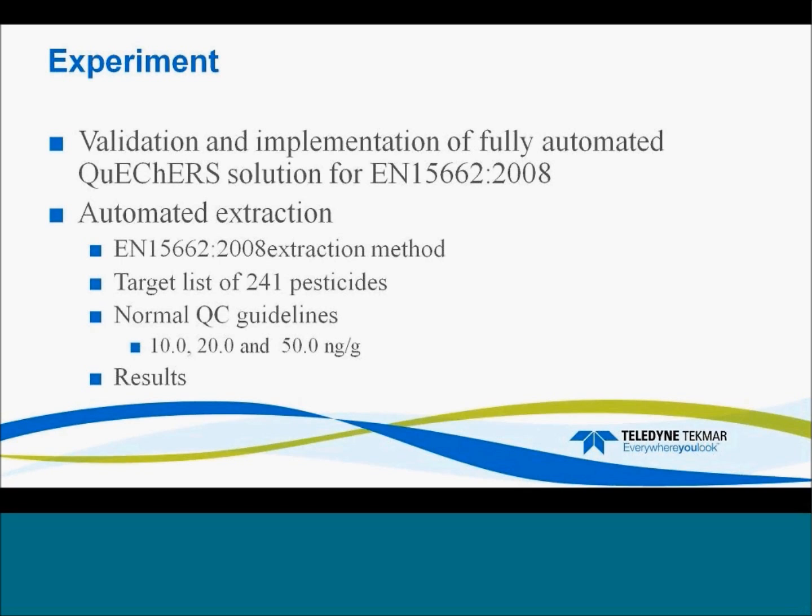Another validation that we did was a validation of implementation of a fully automated QuEChERS solution for the EN 15662-2008. So basically this is the European version of QuEChERS that we went through and validated. We did an automated extraction according to the EN method. We had a target list of 241 pesticides. They followed normal QC guidelines of 10, 20, and 50 nanograms per gram in the results.